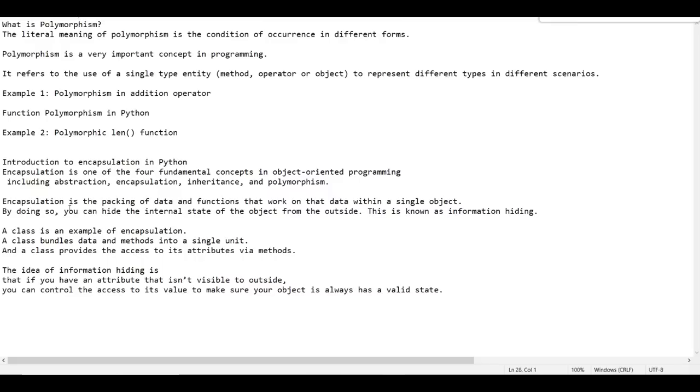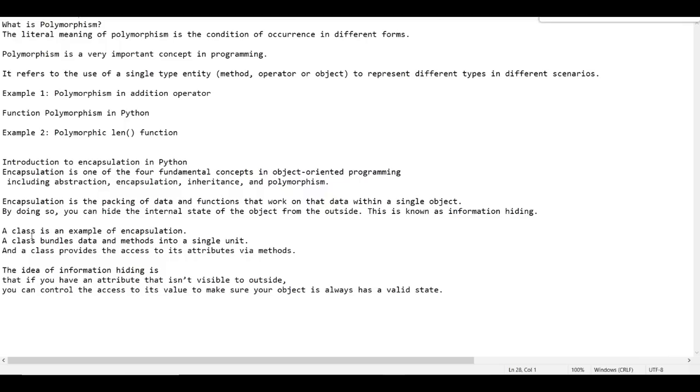Under this, the basic definition of encapsulation is packing of data and functions that work on the data within a single object. So we will be declaring one object, which will have different data and functions. We can hide the internal state of the object from the outside, which we call information hiding.